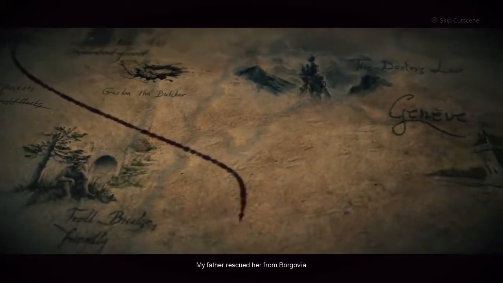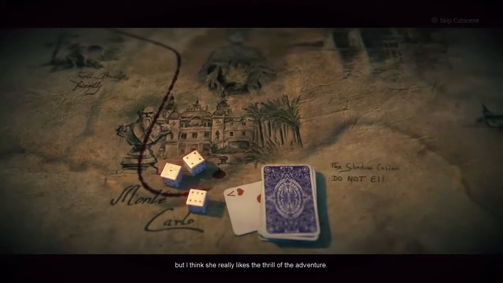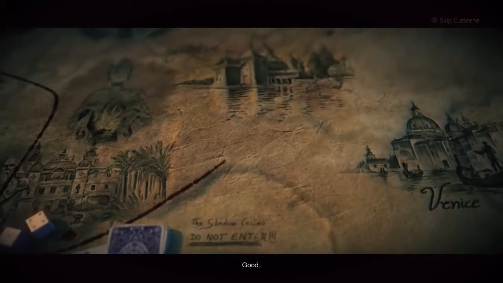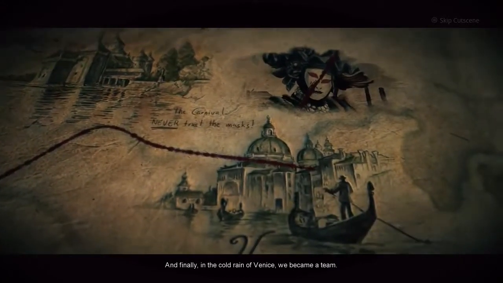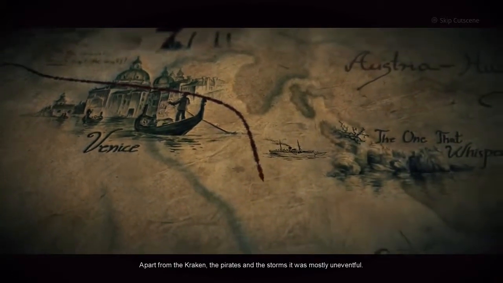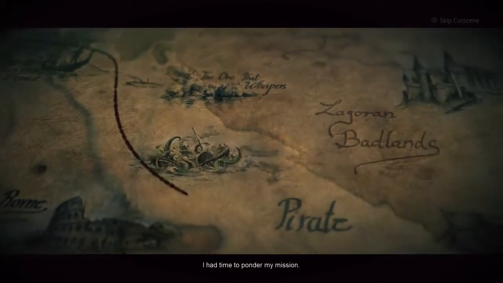My father rescued her from Borgovia, and she has been bound to serve our family ever since. Katarina often complains about it, but I think she really likes the thrill of the adventure. She is a charming soul, but she also has a darker side. Good. It comes in helpful when I'm in danger. Somewhere along the way, we slowly learned to work together. And finally, in the cold rain of Venice, we became a team. The last leg of the journey was by sea. Apart from the Kraken, the pirates, and the storms, it was mostly uneventful. The Kraken, eh? I had time to ponder my mission.